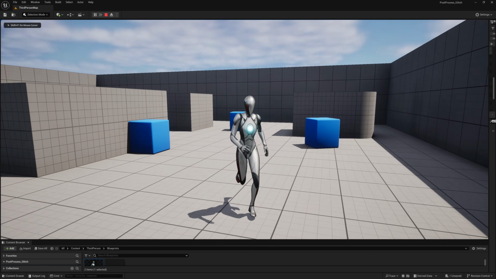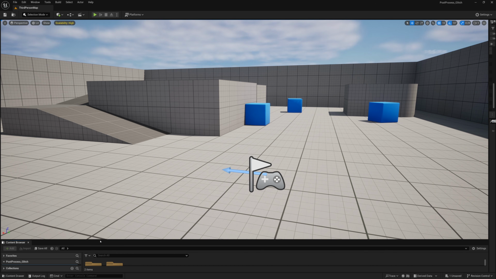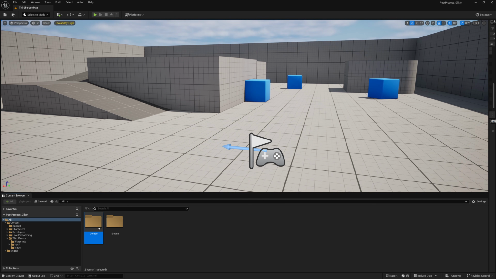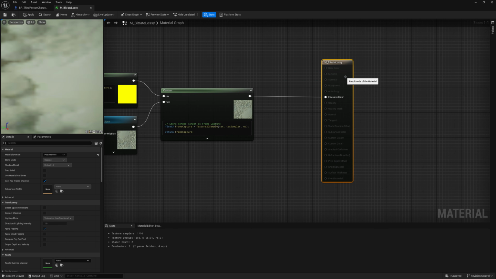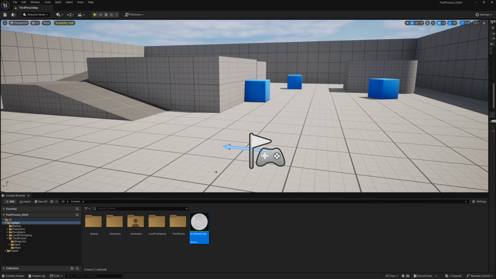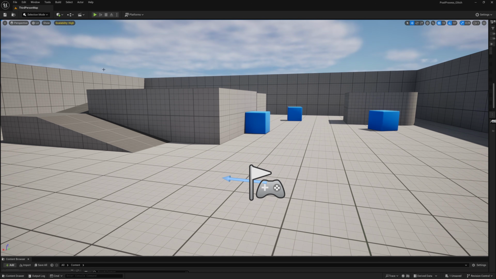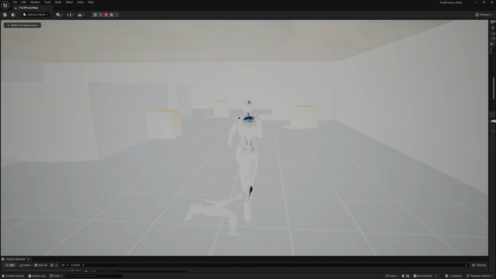Wow, that's all working. Now, how do we know this is actually working? Well, we're going to go back to our material very quickly, our M bitrate lossy material. Let's try inverting the colors. So I'm going to invert, or it's 1 minus in Unreal, 1 minus our result, whatever we're capturing from the frame, and save that. Now let's click play and see if that actually works. Are we actually seeing that camera view be affected by our material? We are. So there we go.